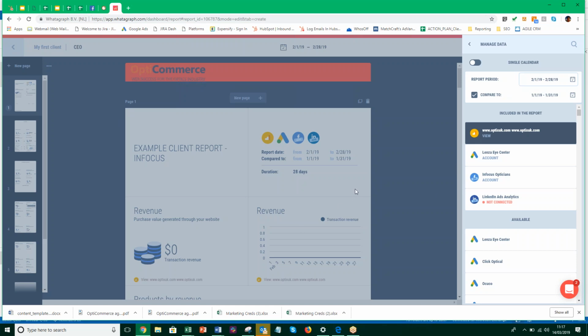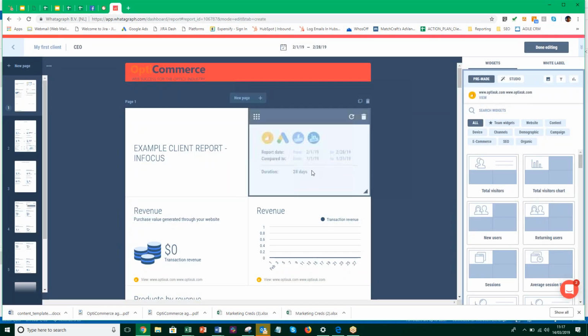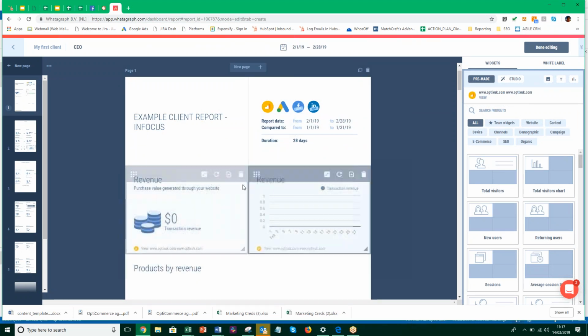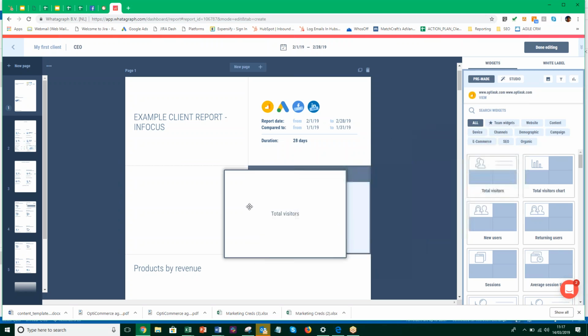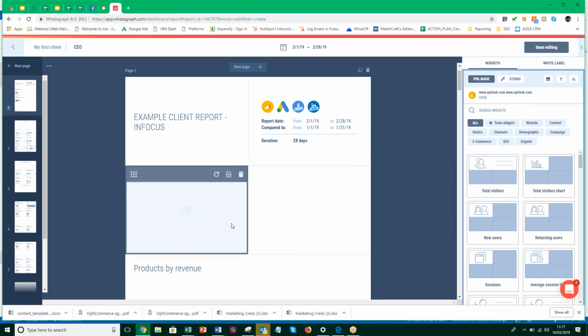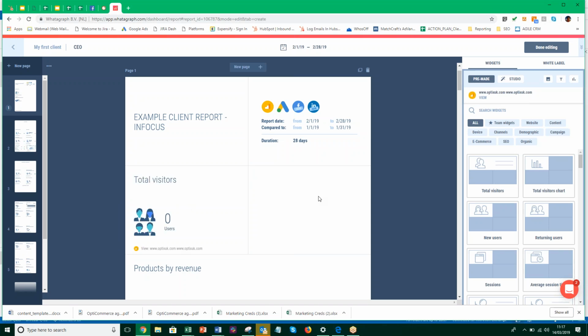Okay, so this first section is analytics, right? Yes. Okay, that's great. No, revenue's not really one for us, so delete that out. Delete that one out as well. Total visitors will be good, so just drag that in, right? Yes. Drag and drop. Okay. So I've not connected particular data sources for this client. Does it matter? So if I set this up as a template, and then I pull that template into a specific client, it will then add the data sources there. It'll fill, right?